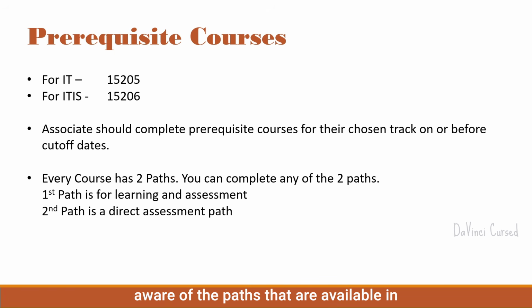I think you might be aware of the paths that are available in the courses. So there will be two paths. One path will comprise the learning material and assessment. And the second path will have a direct assessment, like any one of you might already have a very good idea of that technology, so you can directly go for the direct assessment path and clear it and attain your prerequisite competency. So you can do learning and give an assessment as well. So that's up to you.